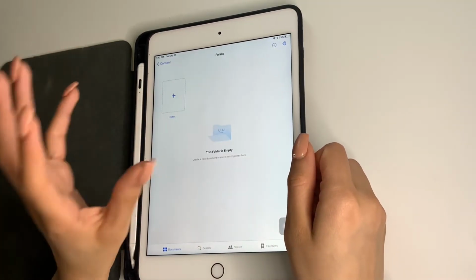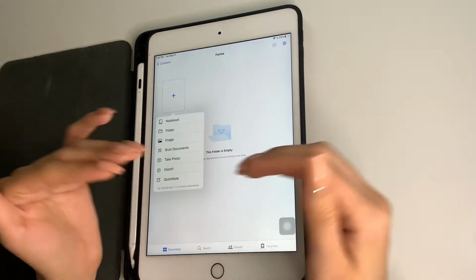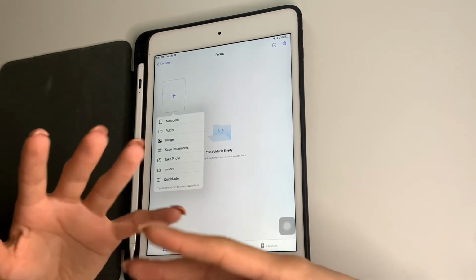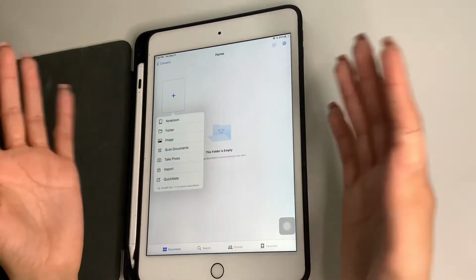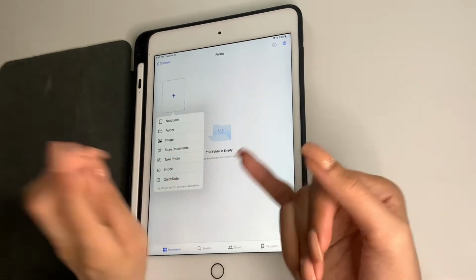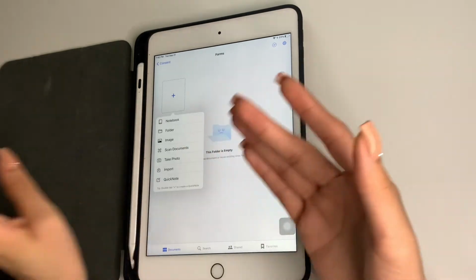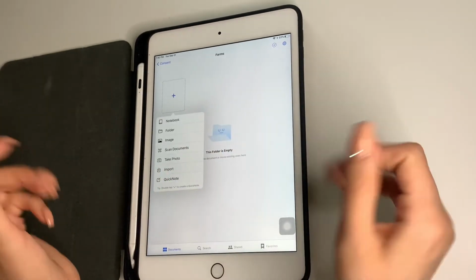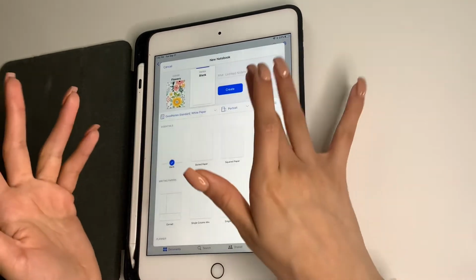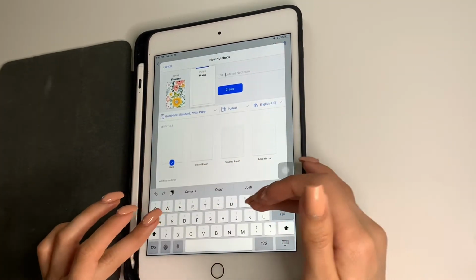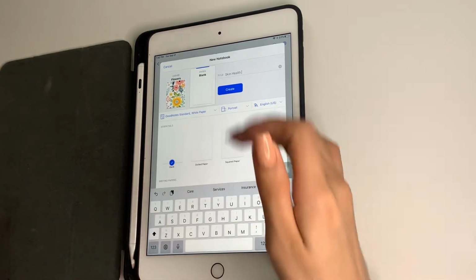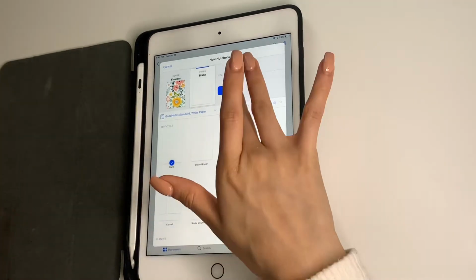Alright, so once you're inside forms, you'll want to create all of your consent forms in here. This is how I do it. Obviously you can do it differently, but this is how I keep my forms organized. So I keep all my facial consent forms, my lash extension, wax and consent forms, photo consent forms, all inside this folder. So I go to notebooks and I'll create a skin health consent form, so I'll create that.